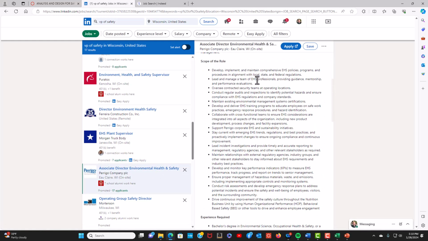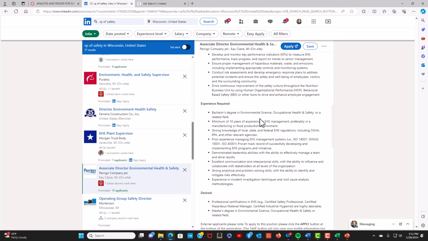So look here, scope of the role. There's some great language: implement and maintain EHS policy, programs, procedures, manage a team, oversee security, conduct regular audits, inspections, training. What it's doing is starting to create a picture.